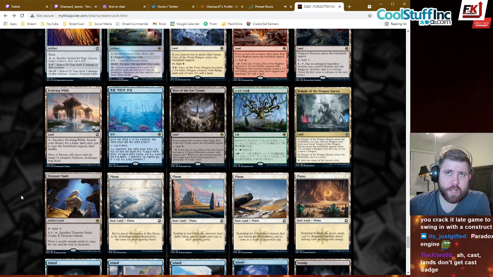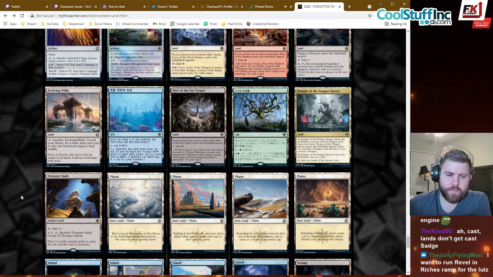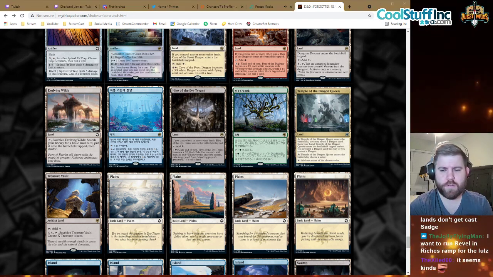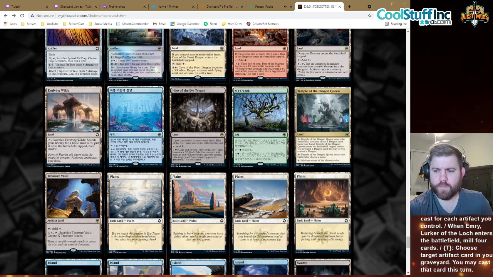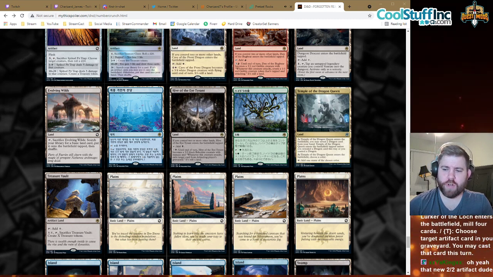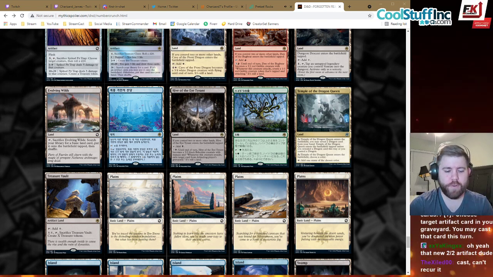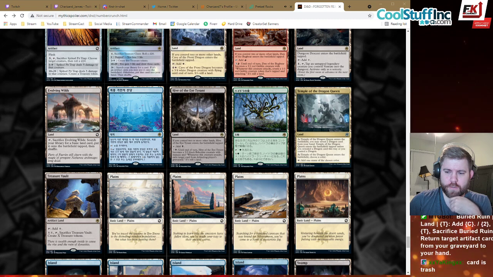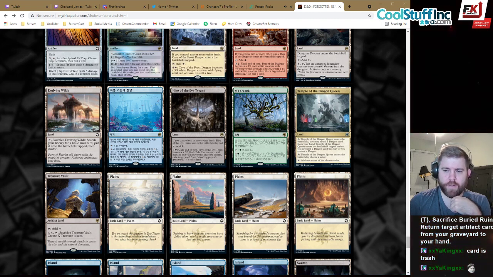It's also good in the mono white artifacts deck. Emery can get this back, can't it? Emery says, choose target artifact card in your graveyard, you may cast it. Okay, no, you can't get it back with Emery. You can get this back with Buried Ruin, though. Yeah, you can get it back with Buried Ruin.